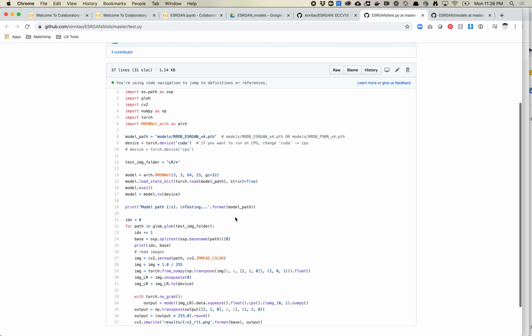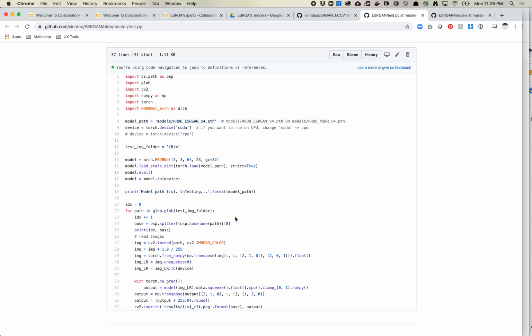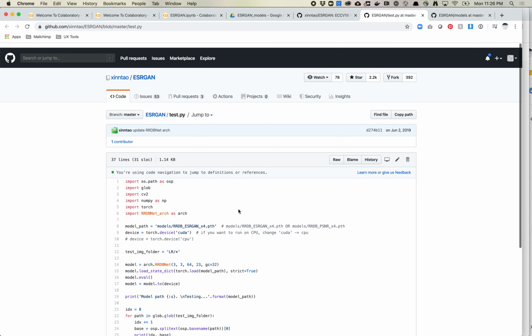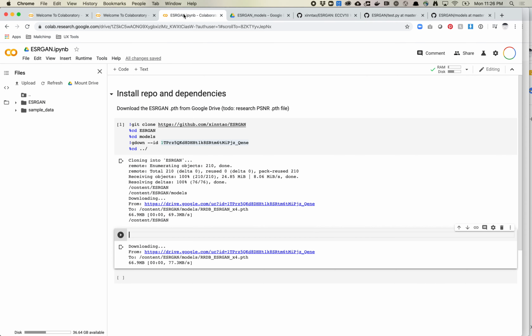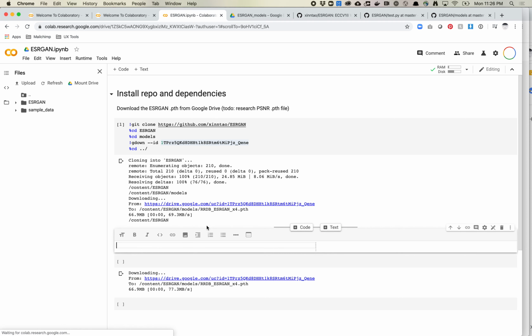The tricky part of this is that you can't edit files in Colab. So if I were to come back to this and edit it later, what I would actually need to do is fork this repository into just stuff I want to work on, then edit it, save that into GitHub, and then come back and do a git pull and update my notebook. For now, I just want to make sure this thing works, and I want to see what it does when it works. So let's just keep going ahead. The next thing we need to do is I'm just going to add a little text up here, and I'm going to say quick test.